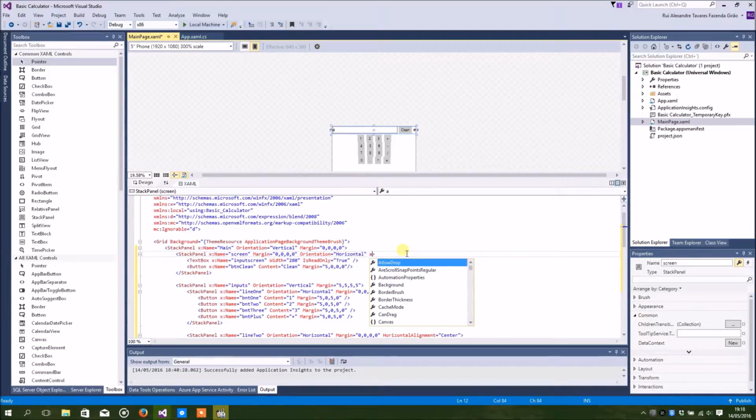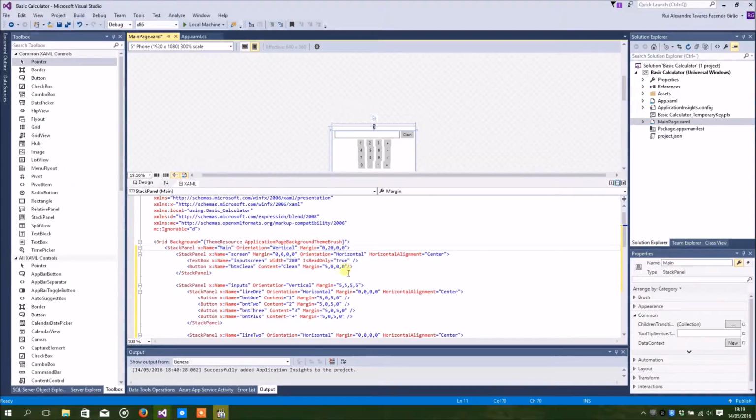No, I'm not. It's centered. This panel also needs a little more, 20. Yeah, 20. Give it a little more margin from the top.